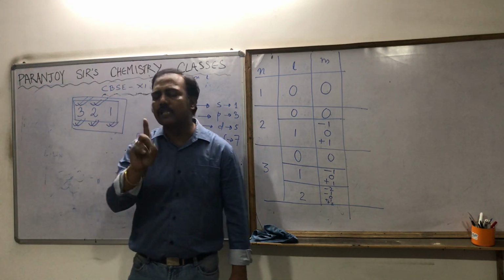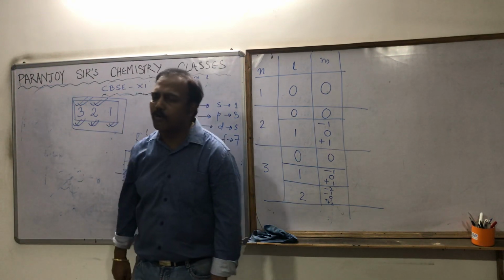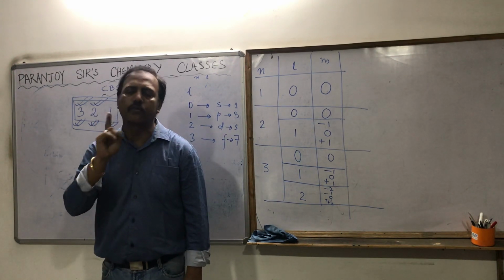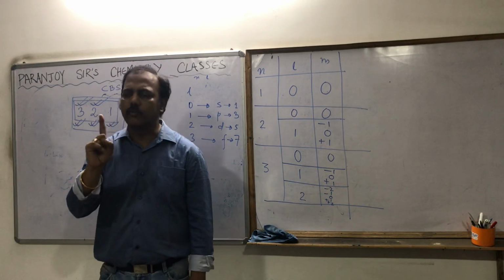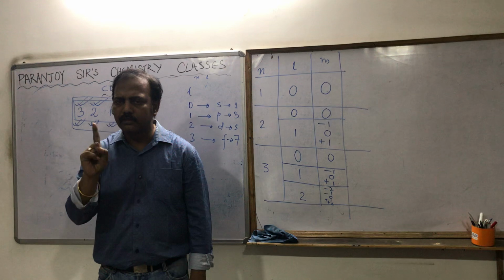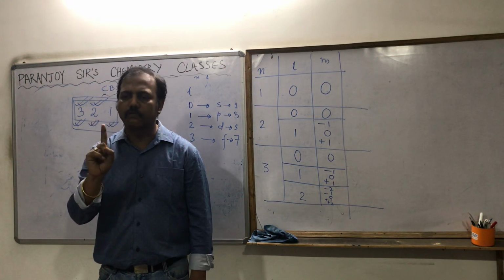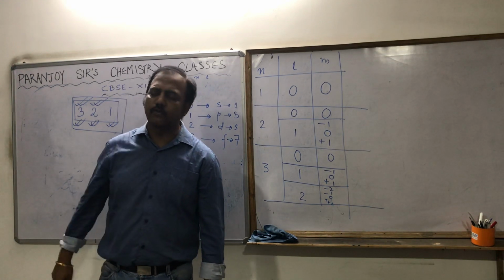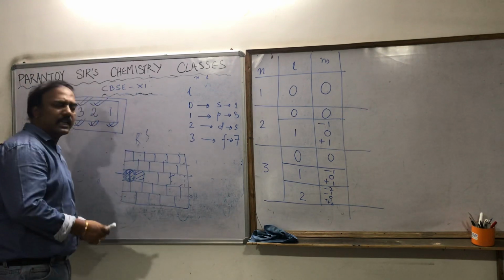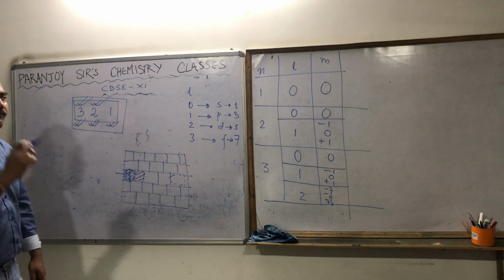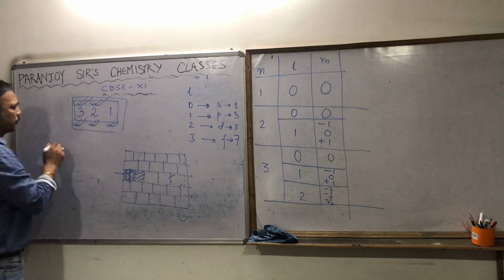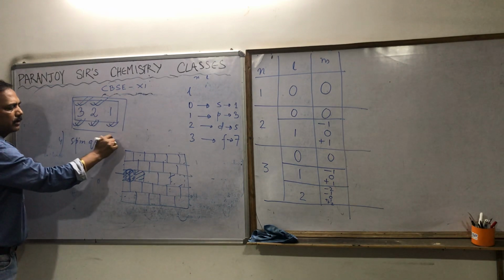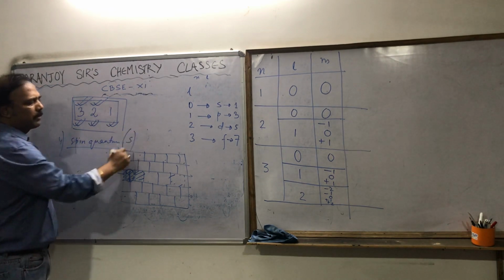Now how do these 2 electrons present in the same orbital vary? They vary according to their spins on their own axis. If one of them is rotating in the clockwise direction, the other one is rotating in the anti-clockwise direction. And that is denoted by the 4th quantum number, which is called the spin quantum number, denoted by S.